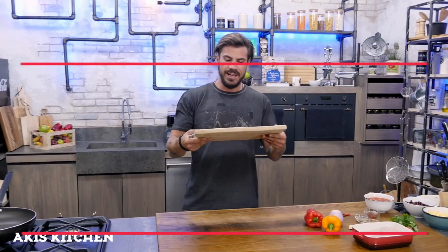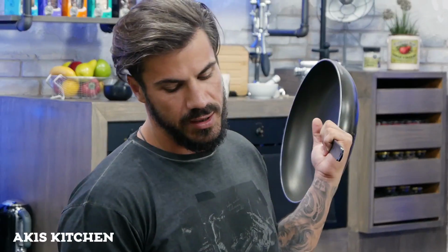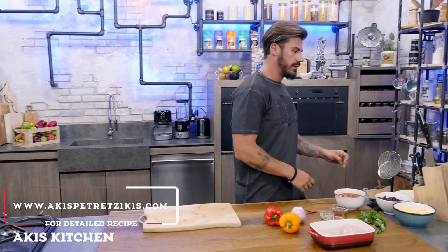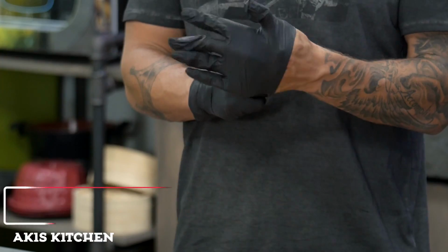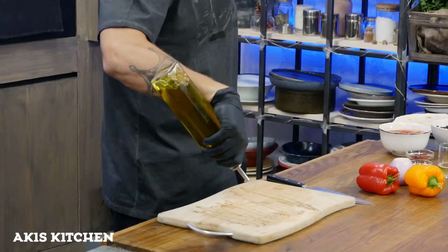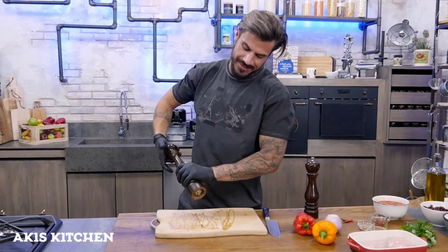And let's begin. We need a chopping board. We need a non-stick pan on heat. And first we have to start with the chicken. So, we need olive oil, salt and pepper for the chicken.